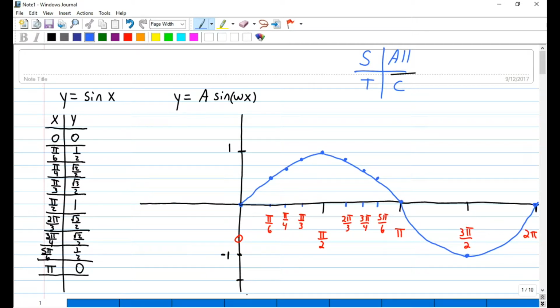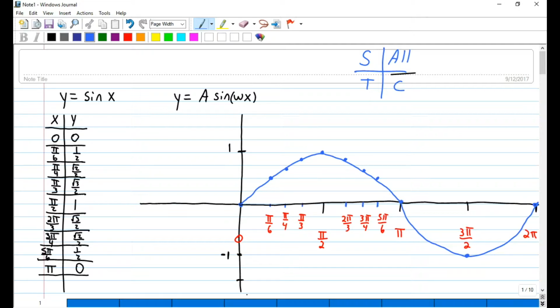But you know as well as I do, cosine's values are kind of similar to sine's values, right? You get some of those same numbers. When you take the cosine of pi over 6, you don't get 1/2, you get square root of 3 over 2. And when you take the cosine of pi over 3, you don't get square root of 3 over 2, you get 1/2. So cosine must look similar to sine. It just must be shifted around a little bit. And it is. And that's what we're going to go over now, what the graph of cosine looks like.